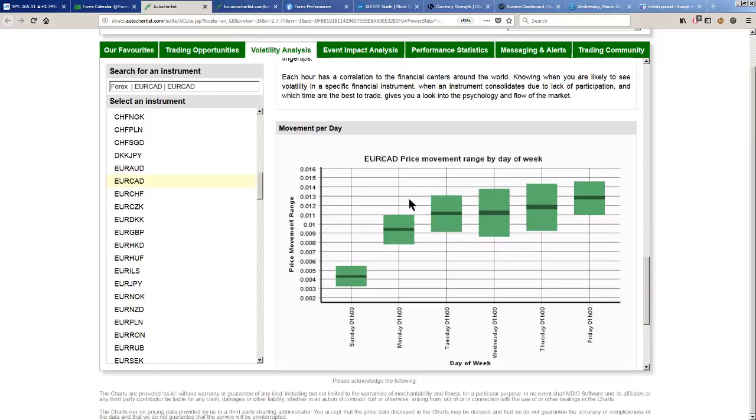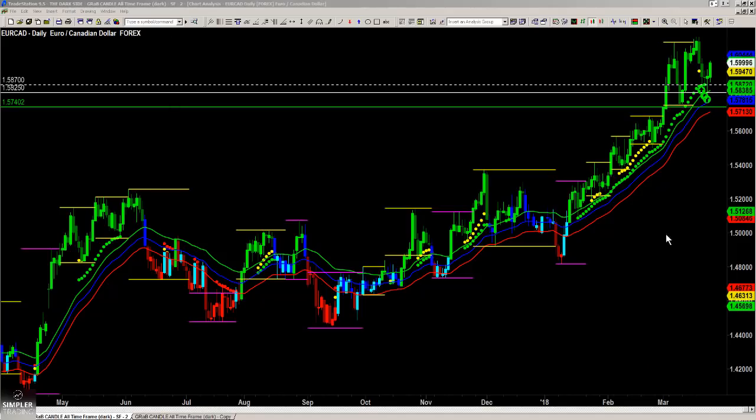Let me show you here. So you'll see this is about 140 pips on the upper end. And on average, we were not even on the map, so to speak. If I'm looking at that 60 pips as a function of what this market could do on a Monday, or the lower end of the range, it's pretty narrow. So a reasonable place to scale in without a terrible amount of risk. Again, in perspective of a daily time frame. So today we had a really nice follow through. Now, a couple things. Let me show you this.